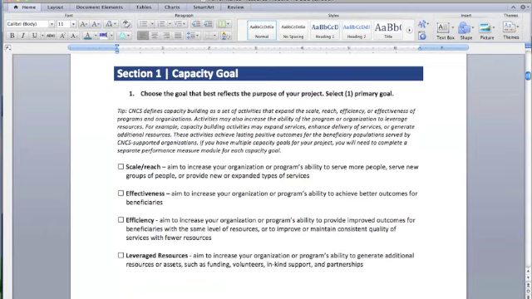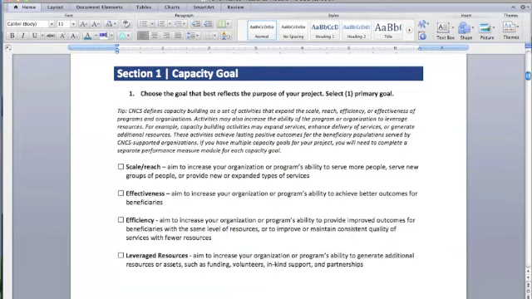Each thing is divided up into sections. Section 1 is capacity goal. For this project overall, what kind of activities will the project be doing? Are they increasing the reach of your organization, the ability to serve more people? Or is it leveraging resources, such as volunteers and partnerships? You select one primary goal.